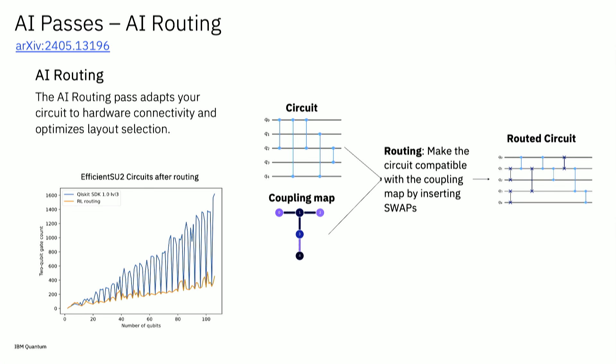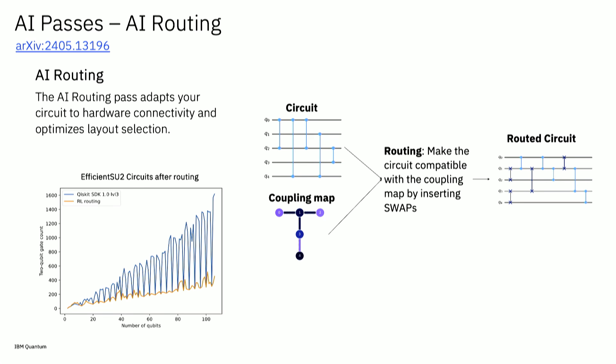The blue curve is what you could get before with Qiskit, with basic Qiskit. Qiskit does pretty well because of the VF2 perfect matching for specific circuits that match the coupling map of the graph. But when the circle doesn't have perfect match within the coupling map, you get a spike on the number of CNOTs used. You can see that with this AI pass we were able to reduce.